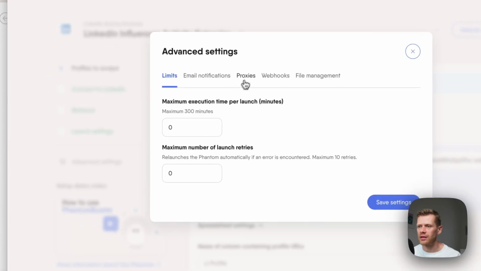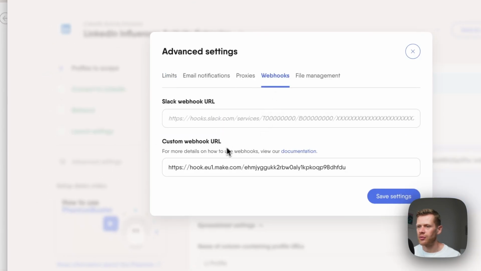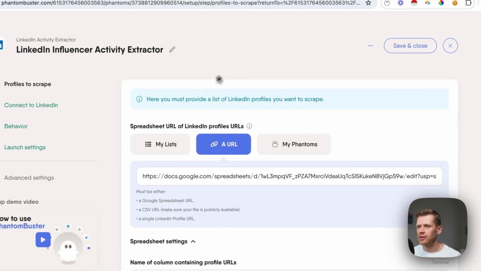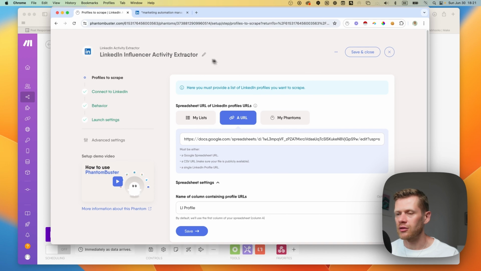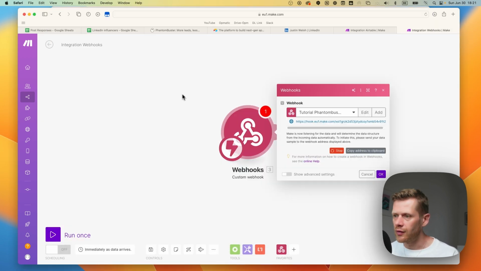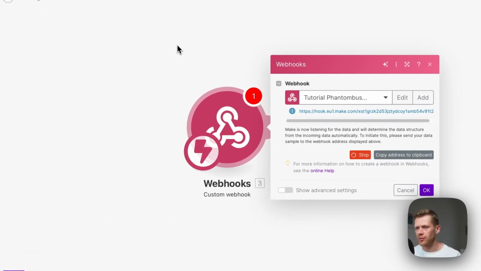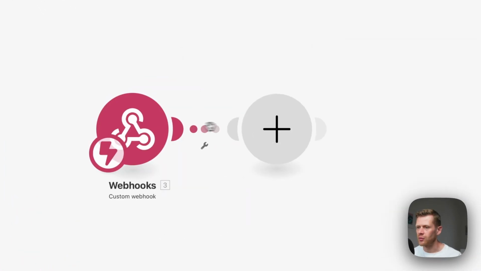If I go to the advanced settings and I go to webhook, I have a custom webhook URL here. So what will happen is that once the first automation is finished, the activity extractor extracted all the activities, then it's going to trigger the webhook and it's going to start the second automation.